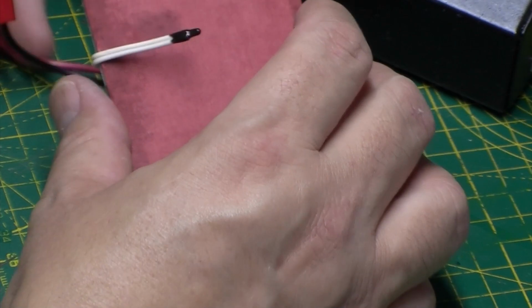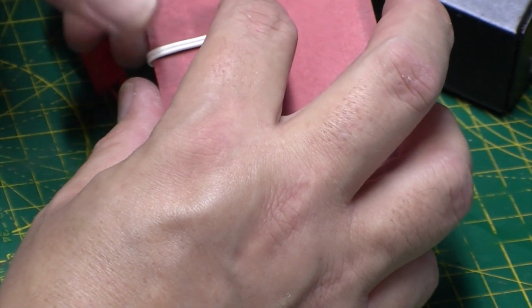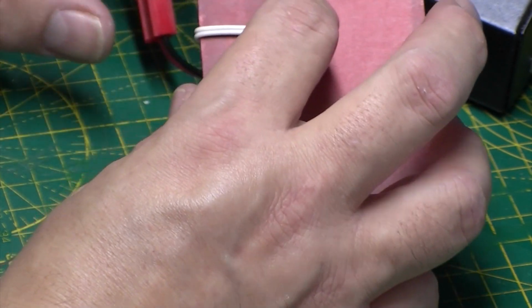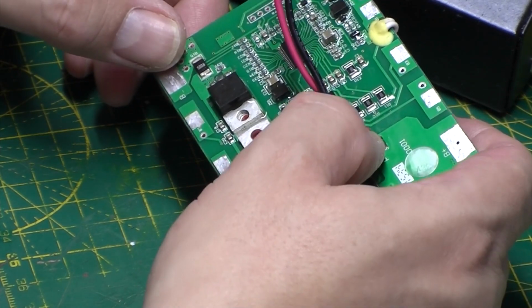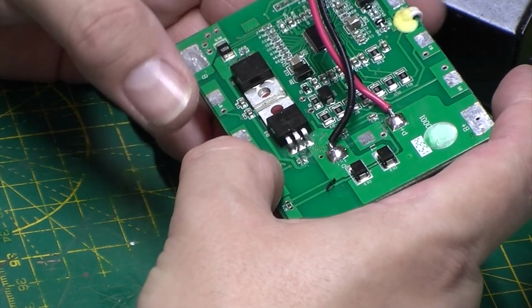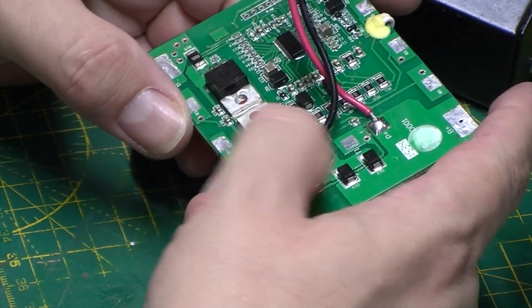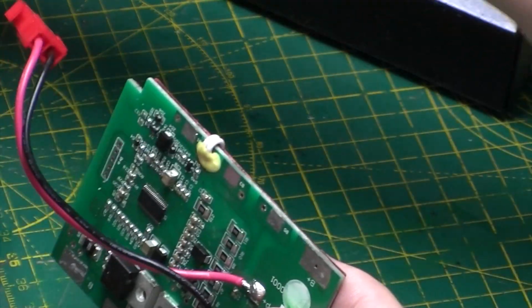So basically it's decreasing in resistance as it heats up. So I'd assume that if it gets to a certain point, it would shut the circuit down if it overheated. Pretty obvious, I suppose. Anyway, let's look at this new pack then.